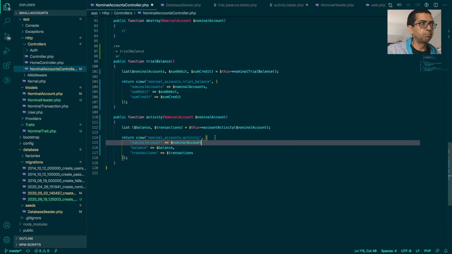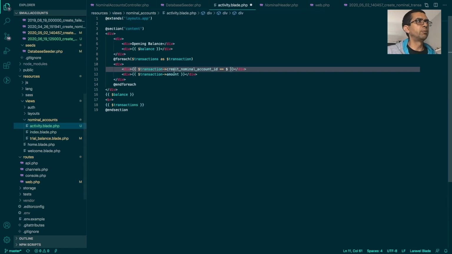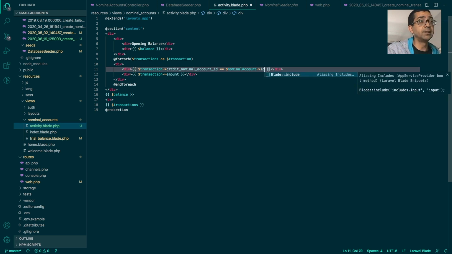Which sort of makes that balance redundant because we've got the balance here. So we'll come back to that. So where are we? Equals nominal account ID. So if the current account we're looking at has its ID on the credit side, then we can show it in the debit column. Then we can show the debit column's ID.